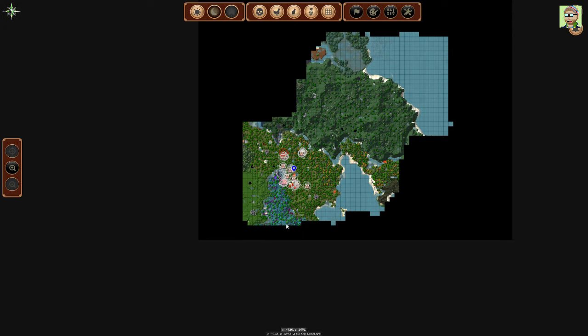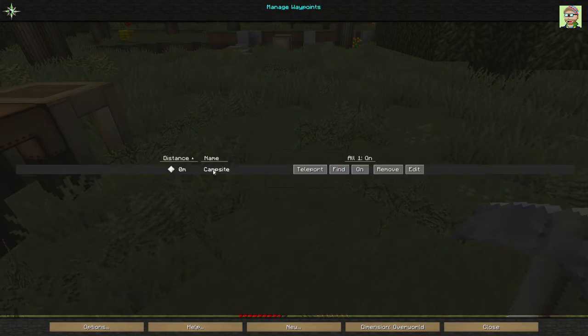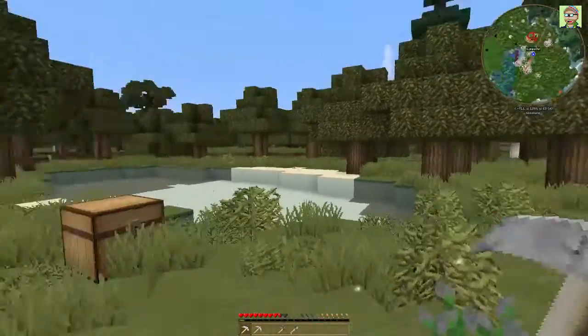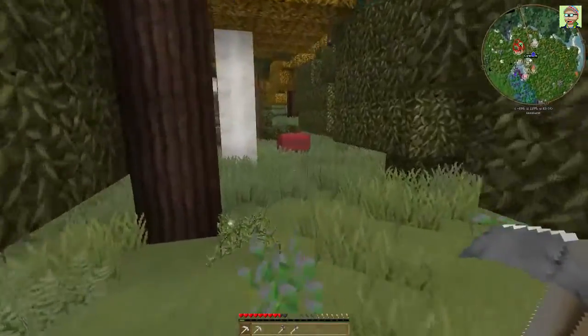And then I found this mystical grove, which I want to stay close to, because that mystical grove is actually an area where fewer mobs will spawn, and so that makes it better. So, new campsite. I will rename it to my base later, but there we go. Save. Now when I zoom out, it won't show it here, but it will show it on my map, and I can have an easier time finding it. If I need to find it, I can turn it off so that it shows here.